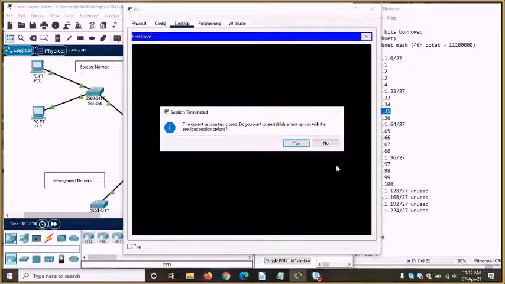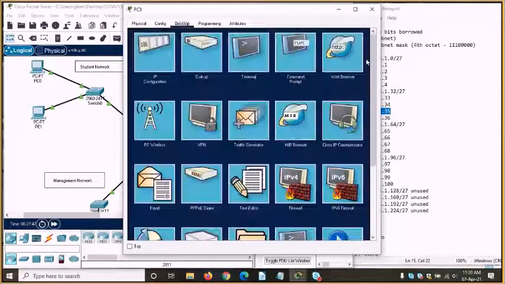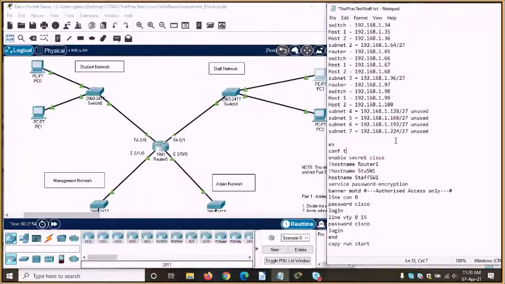Didn't work. The current session has closed. You wish to re-establish a new session with the previous session options? No. So SSH isn't working yet because I haven't configured it yet. So let's try that.